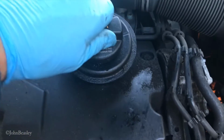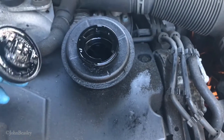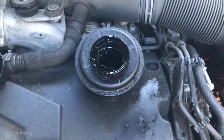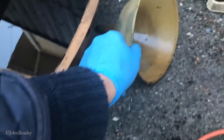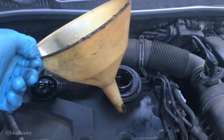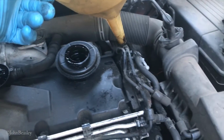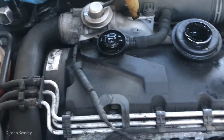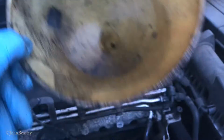So now what we're going to do is refill the engine in the normal way, the filler. What I'm going to do, after years of practice, I'm going to clean that out first, but I like to use a funnel, because the last thing you want is gushings of oil all across the top of your rocker cover and stuff. This has got a few leaves in it, so I'll clean this out and then we'll fill the engine back up.